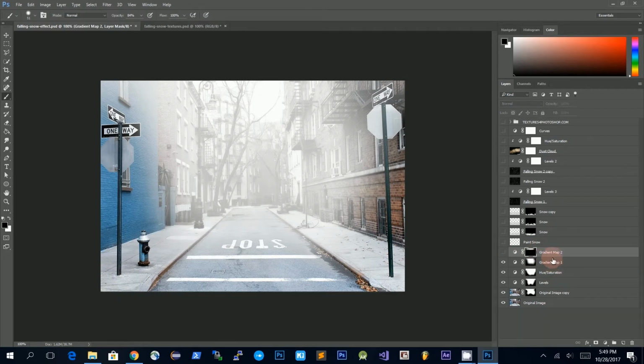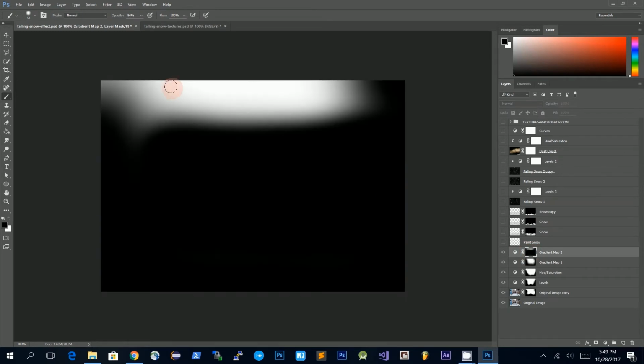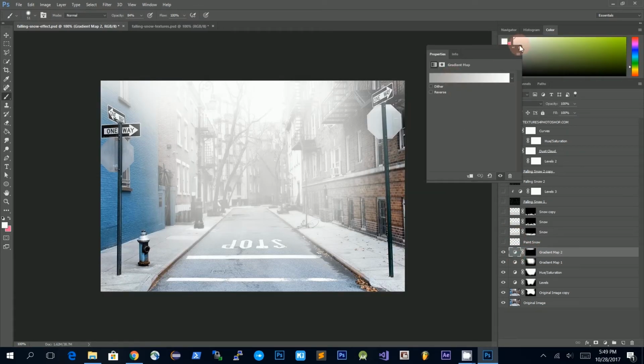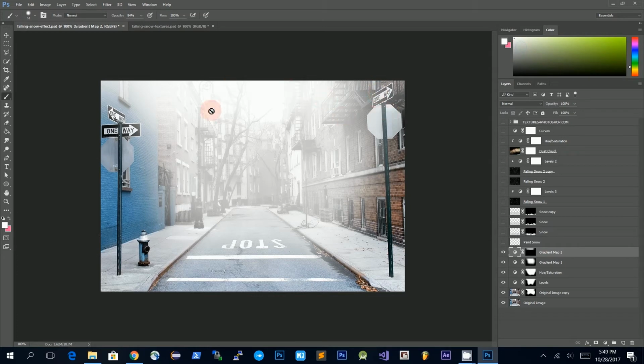I duplicated this layer, and for the mask I only applied it to the top part of the screen with the same settings. And what this does is increase the lightness of the top part of the screen, because this is where the light comes in. And in this winter scene we have some mist, and if the mist is lighted from above, then this will give a glow to the scene, which makes it look more realistic.